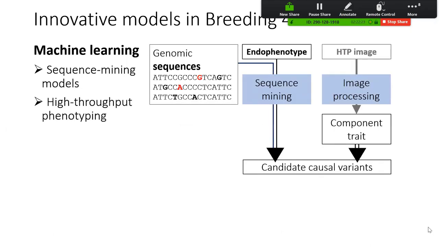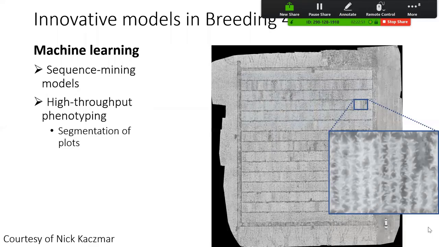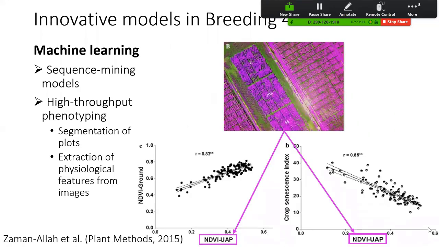And so another approach that we briefly mentioned consists of analyzing not endophenotypes with sequence data anymore, but high-throughput phenotyping images at many, many genotypes, with probably methods that are more that with markers or sequence information, to describe the effect of particular sites on component traits, relatively simple traits. So one important part of this type of analysis would be to, on the very broad image of the field, segment those plots that belong to different genotypes. Then we could extract features about those different genotypes based on image data.